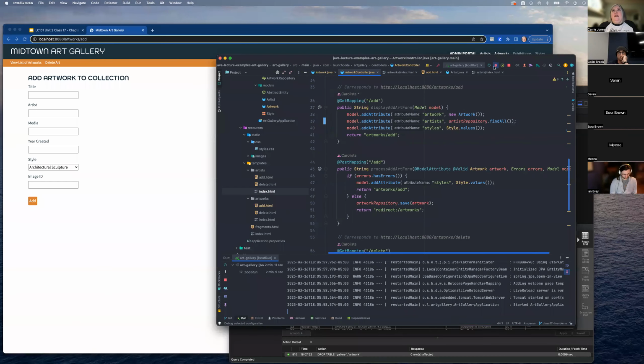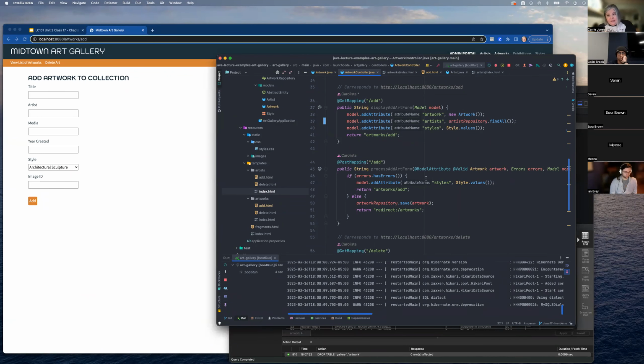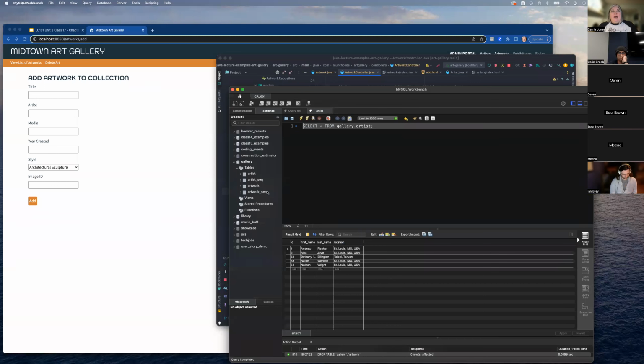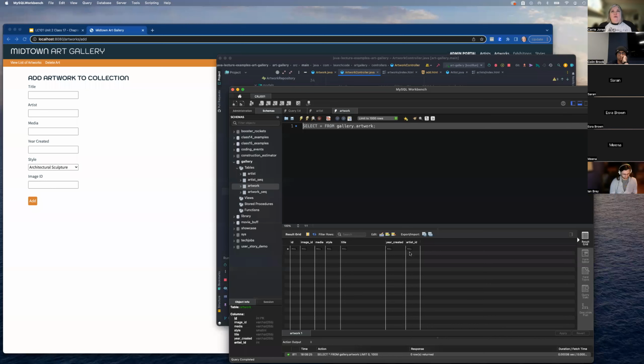So if I come over here and I just restart this, Hibernate will go through the whole, the JPA checks everything, Hibernate checks the class, they figure it all out. And now if we come over to here and I refresh this, we can see we've got that artwork table back. And now I'm going to close this. If we come back in here and look at this table now, you can see that we've got the artist ID, but we no longer have the artist column because it started from scratch. And you're going, oh no, but you lost all that data. And I'm going to go, yeah, it's okay.